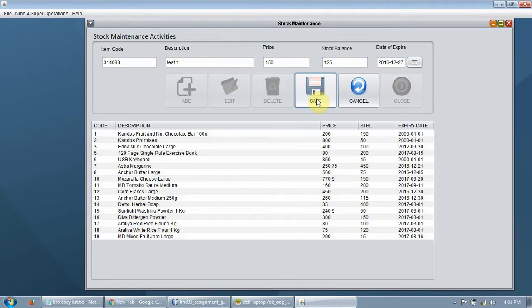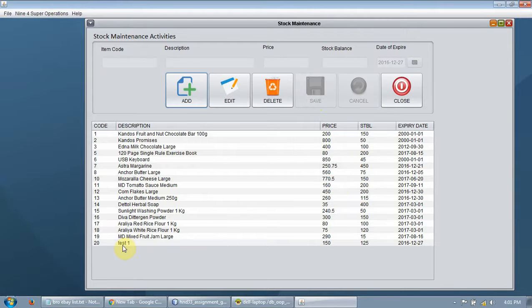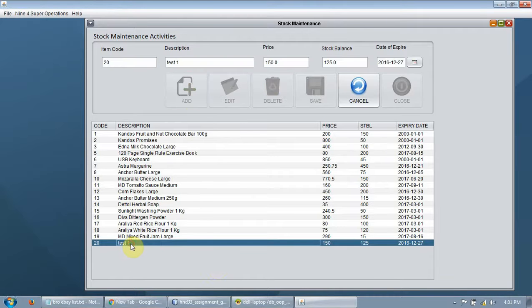So I'm going to click on the save button. You can see the product gets added to this particular place, 20th item. You can see the new item got added. If you click on this one, it enters the edit mode, and the data will be loaded to the screen, so you can start entering the values there. So I'll show that one as well.